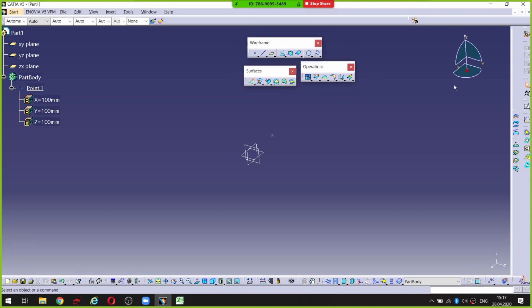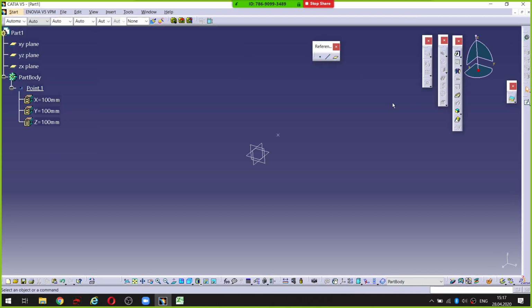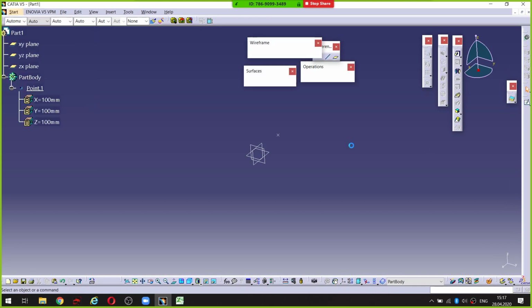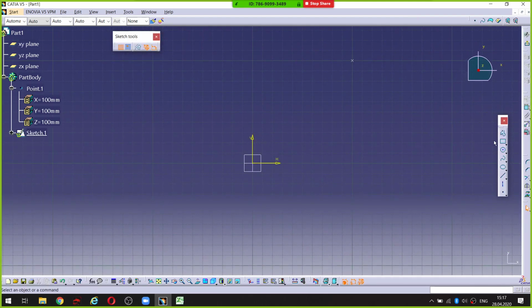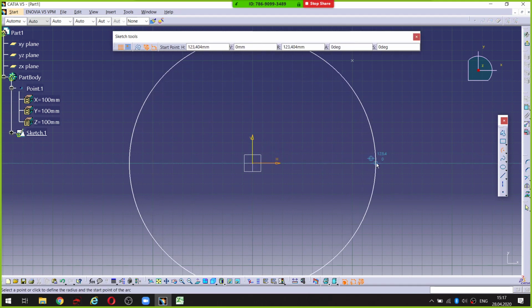I also have an option to create lines or any contour using sketch, like in part design mode. So let's switch back to generative shape design. Let's create a sketch on any plane, let's say on the XY plane, and create an arc using this arc icon somewhere here.